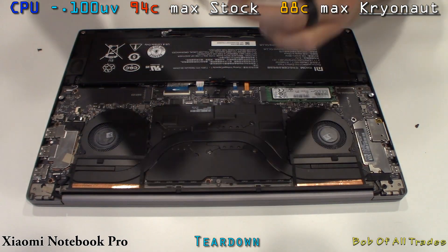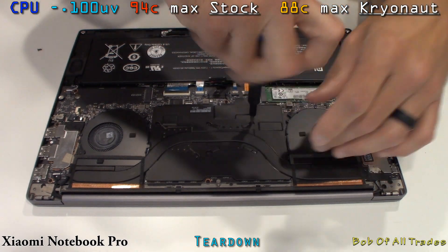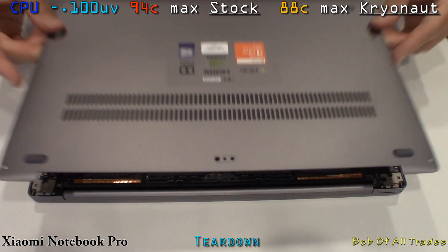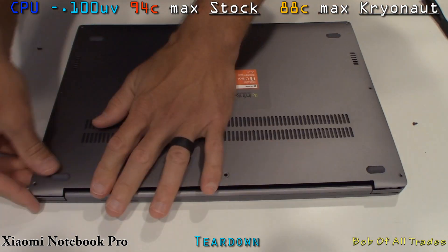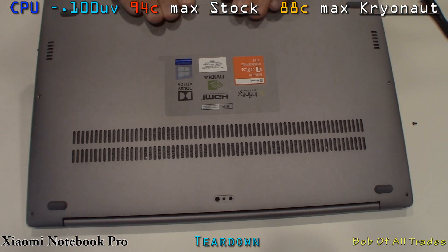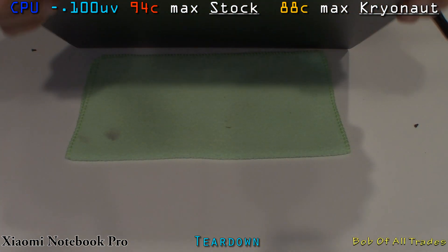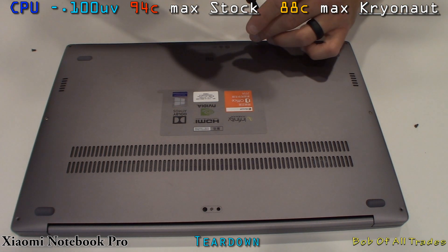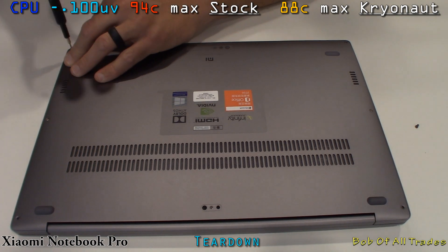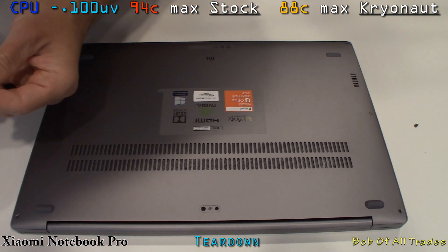After that, take the six tiny screws that held the heat sink in place, reinstall them, followed by plugging in the battery. The final section is to replace the bottom panel. Do not get too rambunctious — this is metal but it's very bendable, so take your time and casually press this down in the middle first, then work your way to the outside. You're going to have about nine or ten different places where this will click into place. After that, take your T5 screws and reinstall them. We don't want you to scratch the bottom panel on this beautiful chassis.